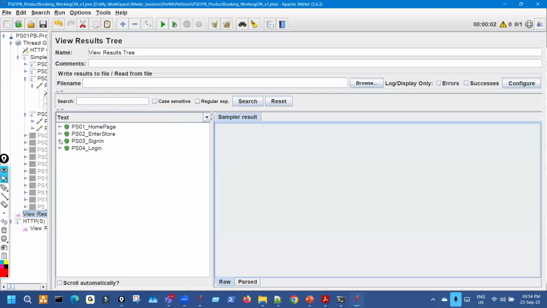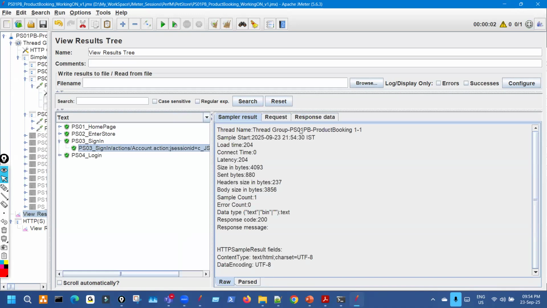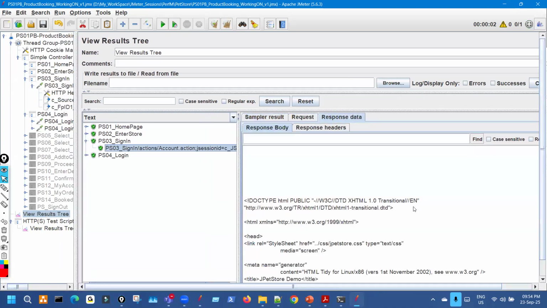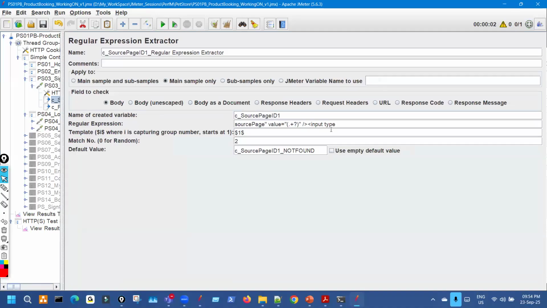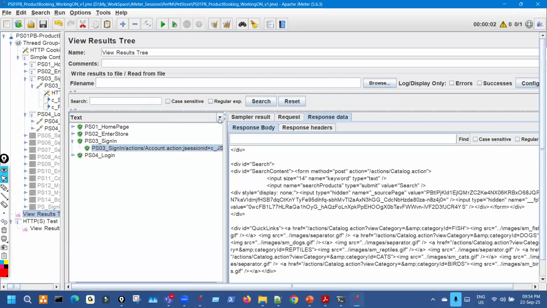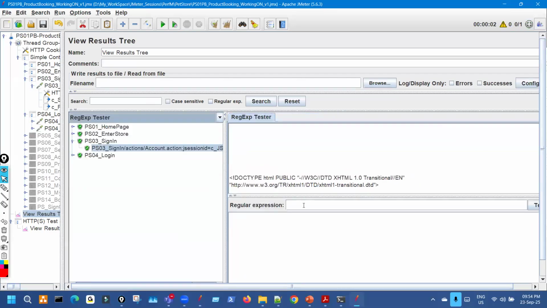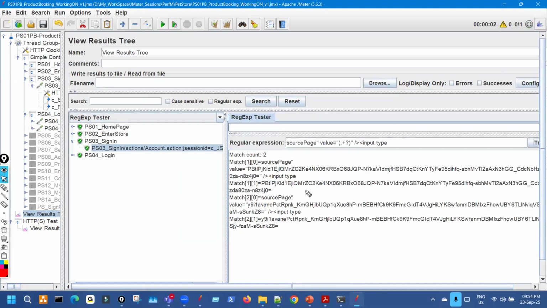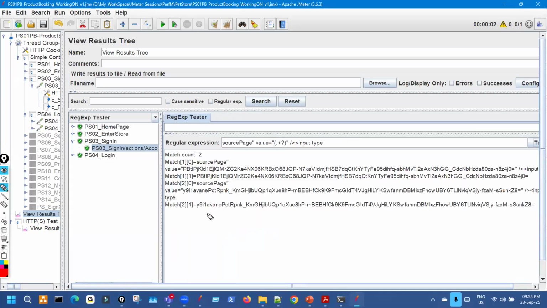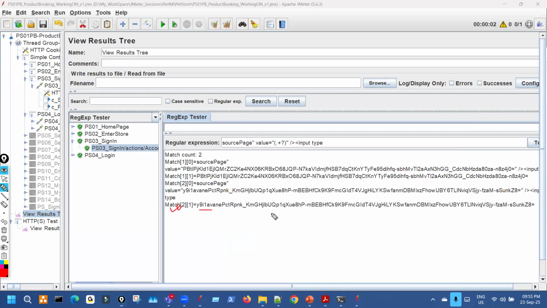Login. Now we'll verify. So from login 36, we'll see the source page and FPID is here. If you are confused, you can take that extractor, sorry, expression, and in this is the run result. Remember, you can choose the tester and put that expression here and click on test. So in that response, whatever the new value is there, it will be shown here, right? So you can see, the value which we need will always come at the second match. So this is the value.